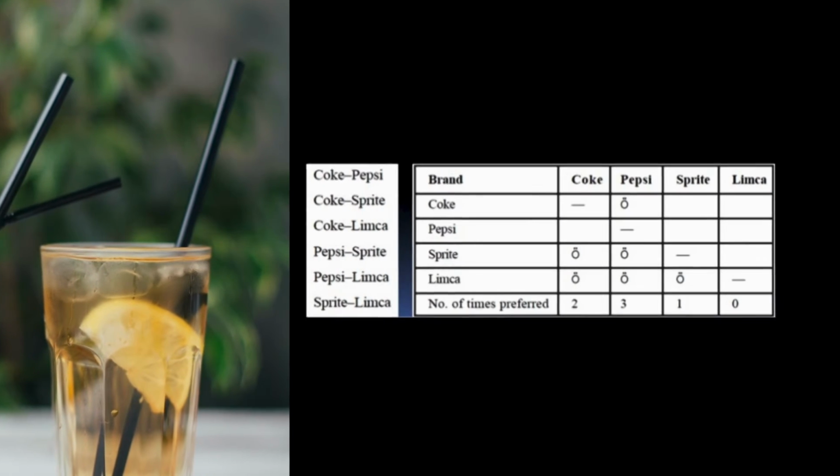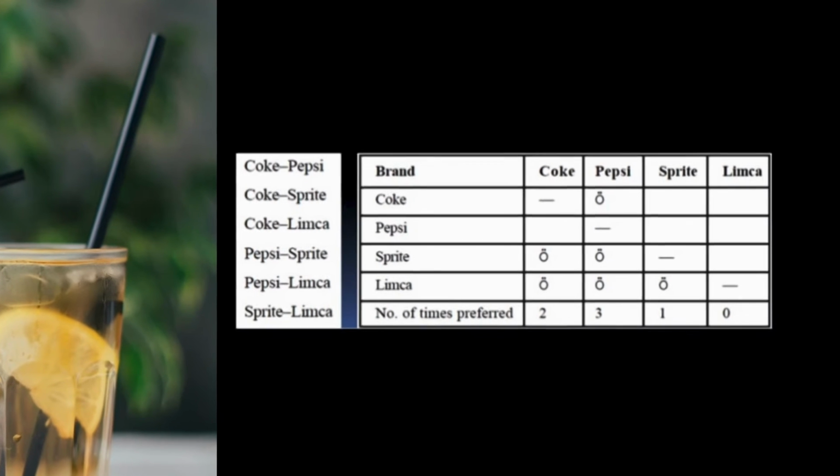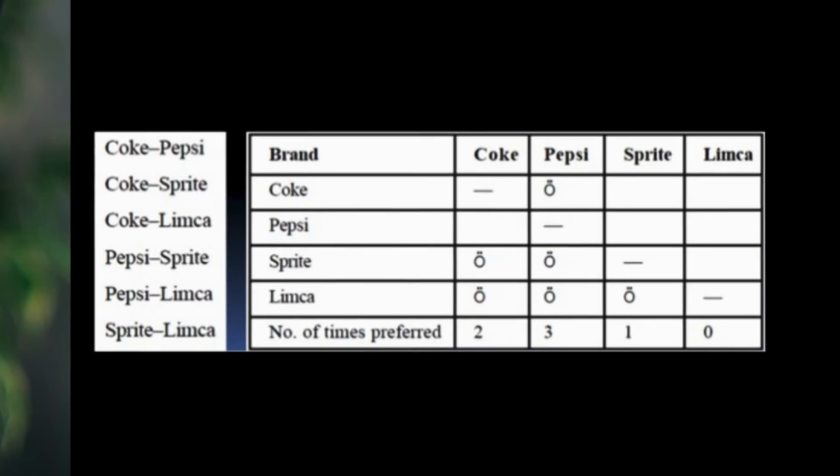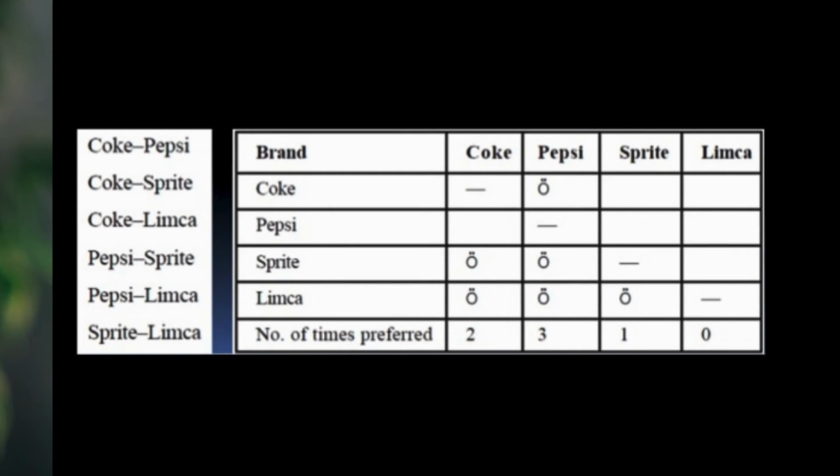We have taken some brands or products, like Coke, Pepsi, Sprite and Limca. The respondents can prefer Pepsi to Coke or Coke to Sprite. If the Coke-Pepsi pairing is there, then Coke is a brand and Pepsi is one of the pairing links. What we have seen from the image is that it is having one point over there. There is no relation between Pepsi and any of the other things. So Pepsi, then Sprite and Pepsi is there. Now the number of times preferred is: 2 for Coke, 3 for Pepsi and 1 for Sprite.